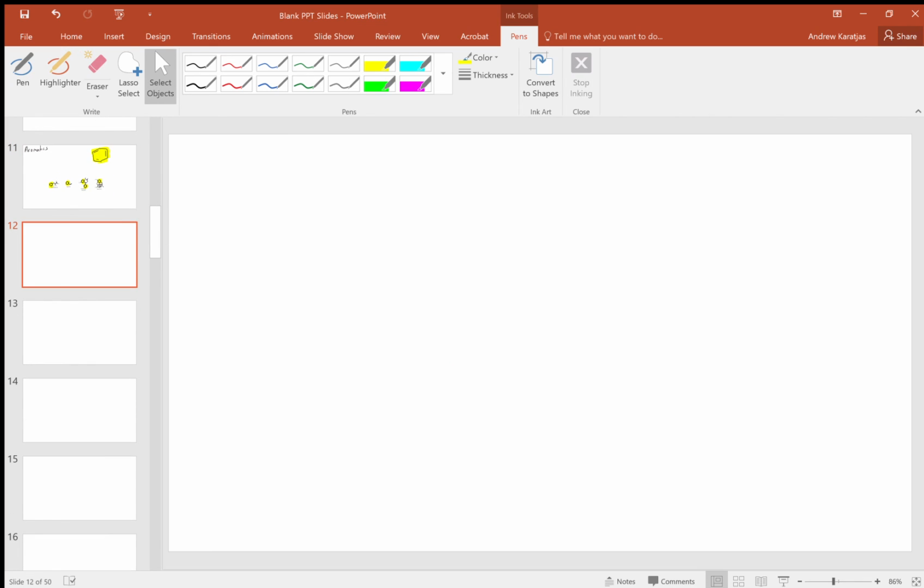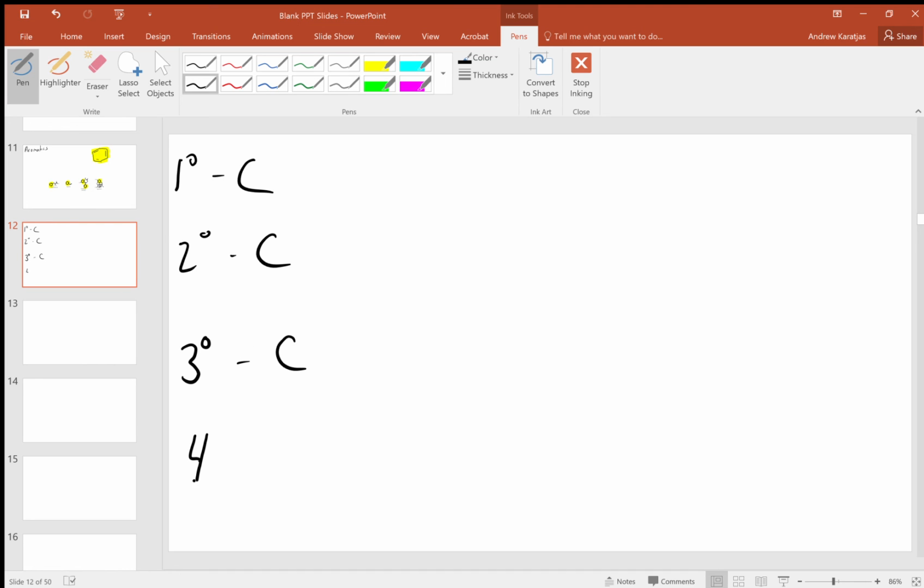Now, before we get off the topic of just carbon-based, there's a couple other pieces of terminology I want us to be familiar with. And that's when we're talking about carbons, we can classify a carbon as primary, secondary, tertiary, or quaternary. And these terms here literally refer to what the carbon is bonded to. So if the carbon that we're looking at is bonded to one other carbon, then that's what we would refer to as a primary carbon.